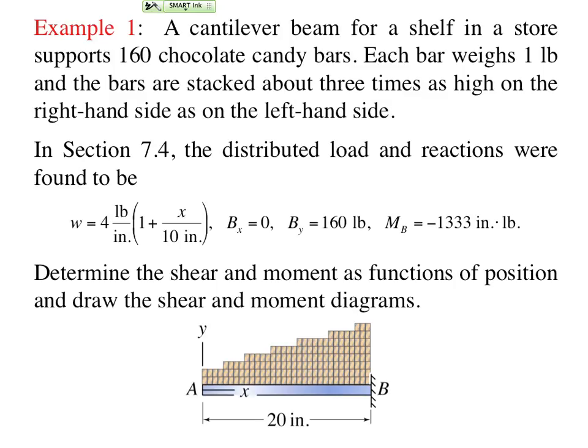In example 1, we have a problem from section 7.4. The distributed load is a linear function of position. The reactions at B are provided, but we really don't need these except as a check after the fact. There are no discrete loads between A and B, so we should be able to construct V of x and M of x in one pair of integrations. The origin is a free end with no discrete loads, so we have xp equals 0 inches, Vp equals 0 pounds, and Mp equals 0 inch-pounds.